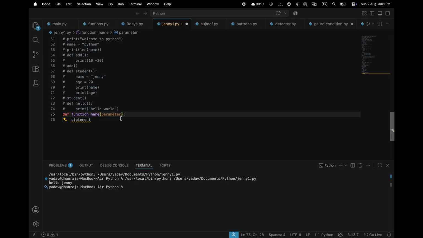In this we can write parameters like name or anything.